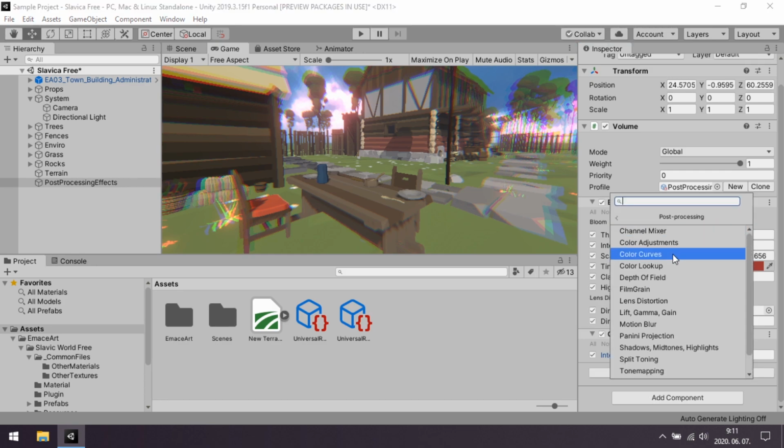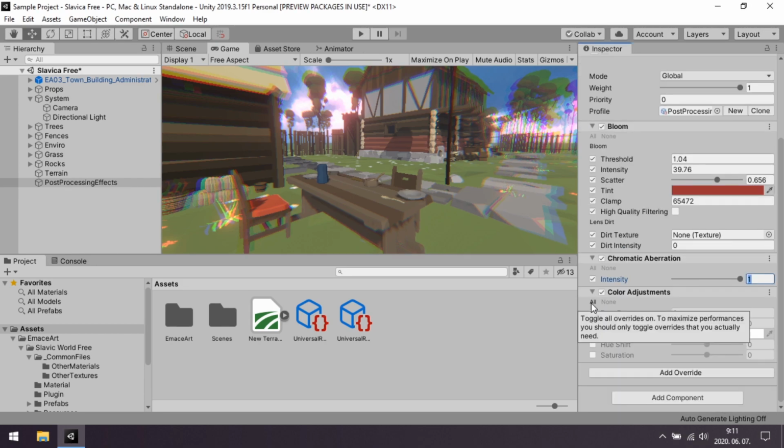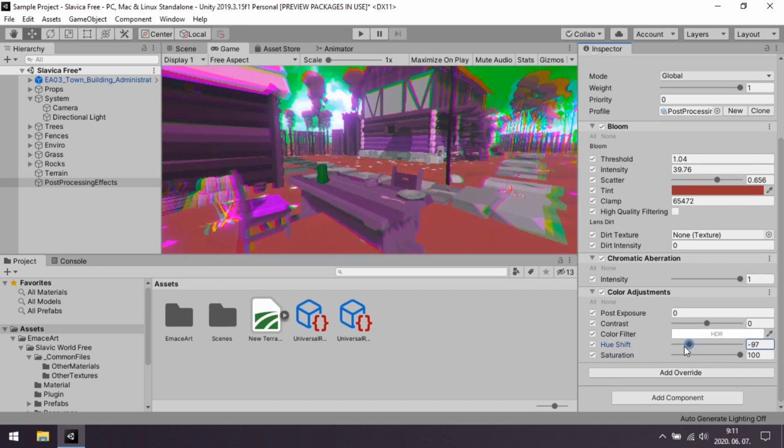Okay, and you can go for color adjustments. So for instance, here you can just desaturate the whole scene, or you can play around with the hue shift if you would like to. So I can just desaturate it, or I can just make the colors more intense, and I can just apply a hue shift if I want, but probably I don't wanna do that, because that doesn't look very well.